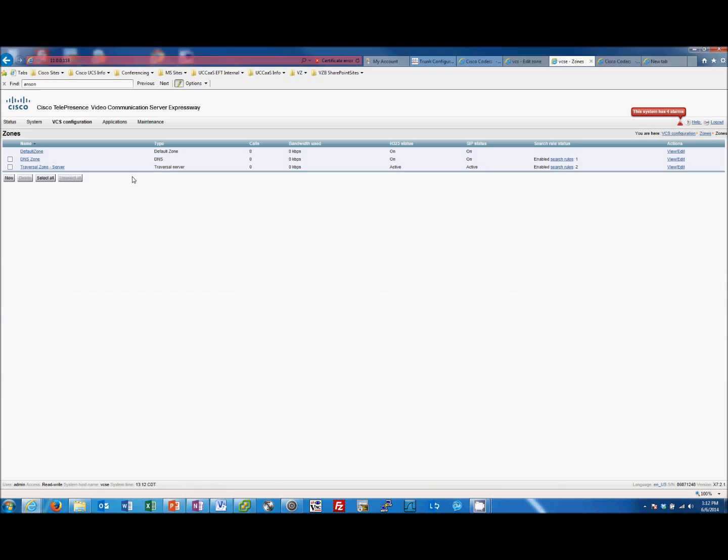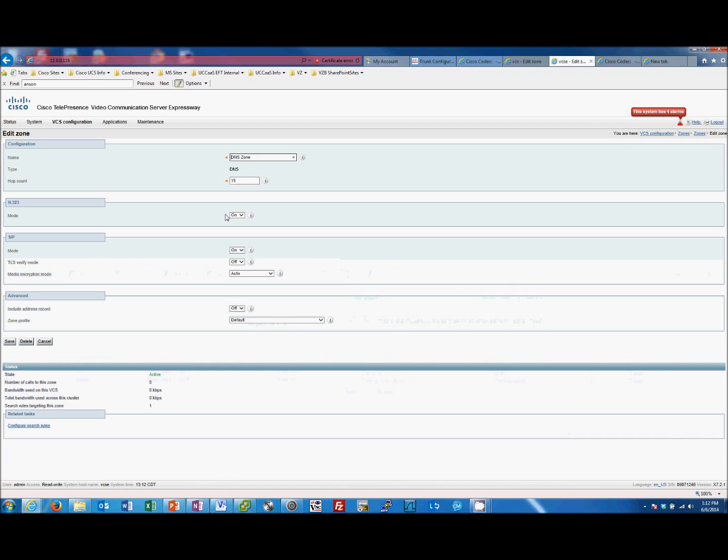Again, there are some things happening in the background that make it go out this DNS zone. And this DNS zone is a special zone that does DNS lookups, namely, name authority pointer. It looks for a particular SRV record, and from that SRV record we're going to get an A record, and from that A record we're going to be able to know where to send that invite. Okay, hopefully that makes a little bit of sense.